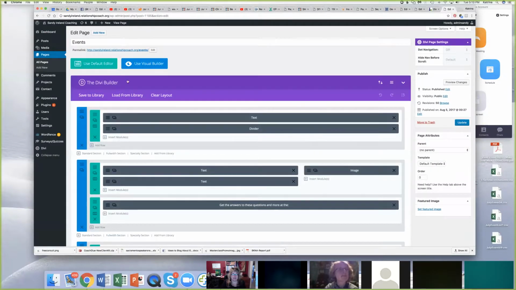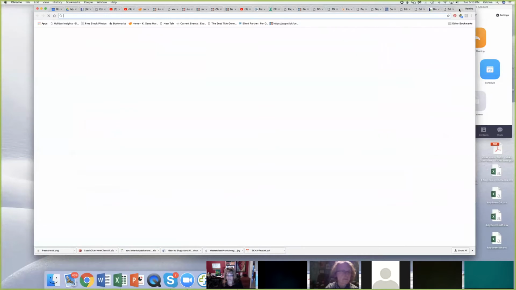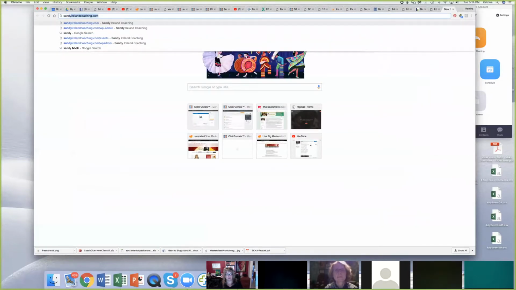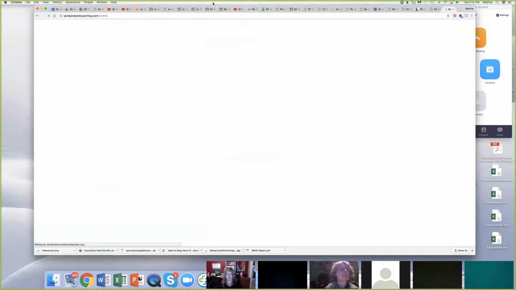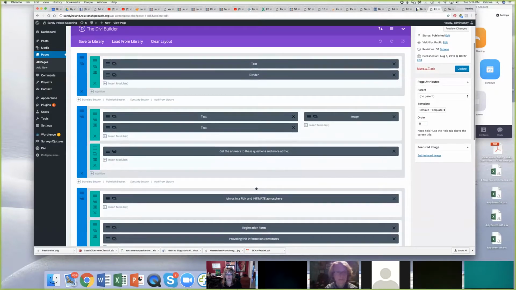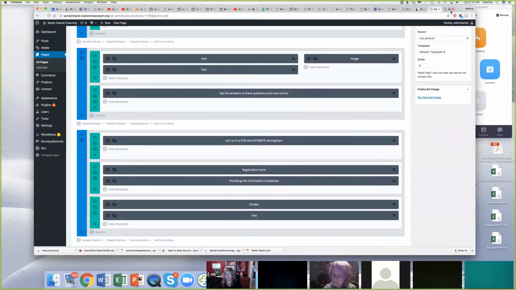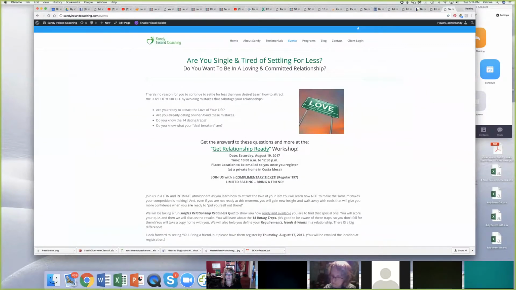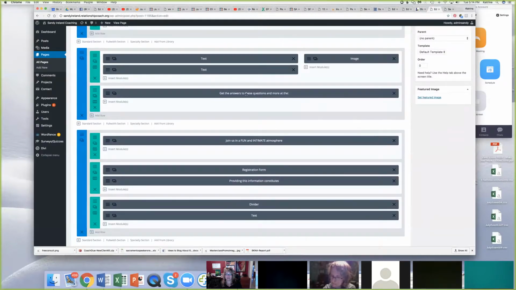And we're going to edit. So she's in the Divi builder. It really is helpful when you have these texts and divider sections and images that you actually name them. So for example, her event page, so it's probably her headline, and then her bullet text, and then her middle text. So I really want to change this middle text. So I have to figure out where that is. Registration form. So is it get the answers? Okay, so it's below get the answers.